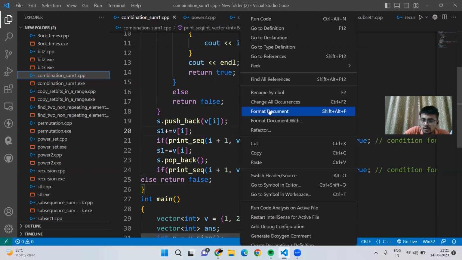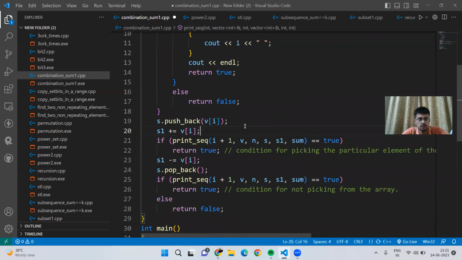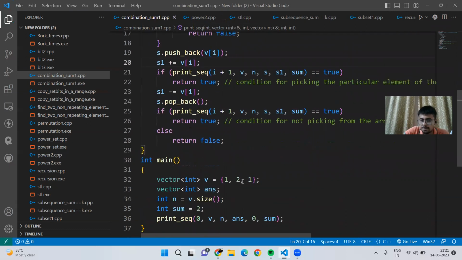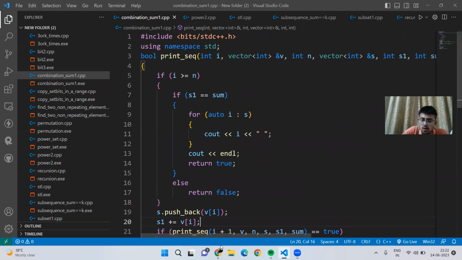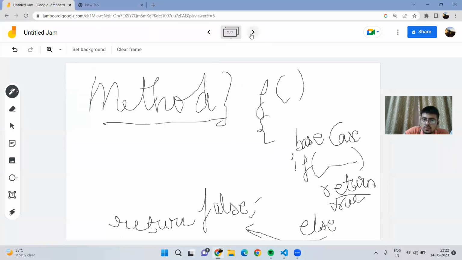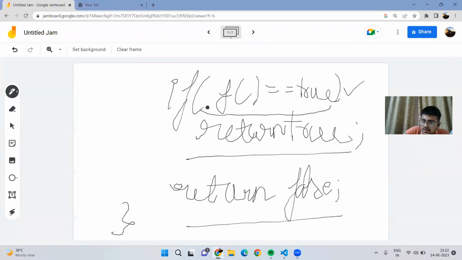So firstly, I will format the document and then I will do it here. I'm simply doing it like this. Just see, as simple as that. So this is the case. Now, how I did this, you just have to realize it. I just mentioned inside that if the function, that is your recursive call, is returning the positive result, that is equal to true, then you are returning true. And if it is not returning the result, like it is not picking or something of that kind, it is returning false. So you have to write it like this.